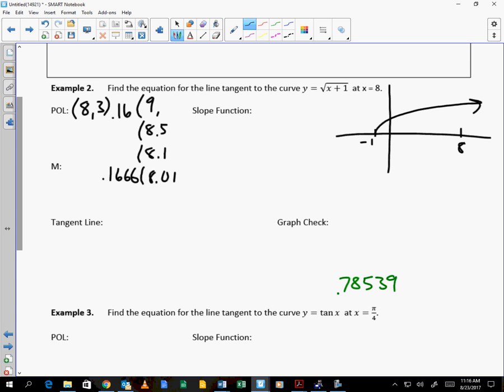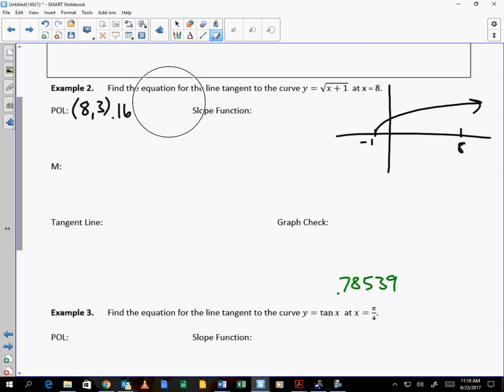It would be a pain in the butt if all of you guys every time had to punch in 4 or 5 or 6 different values, wouldn't it? So I'm going to show you a shortcut. Instead of plugging in, say, 9 or 8.5, you're going to plug in, get this, you're going to plug in x. If I plug in x to this, what is the output? Square root of x plus 1. Thank you, Kelvin.